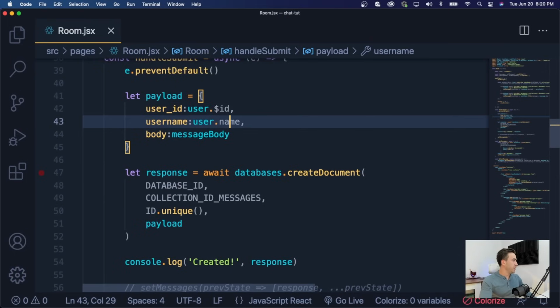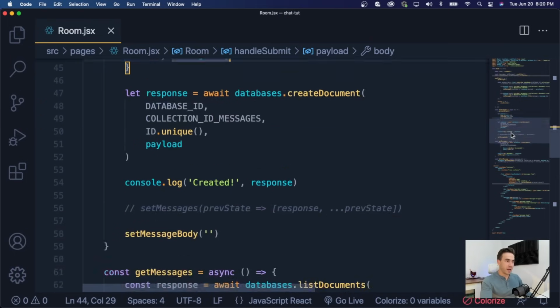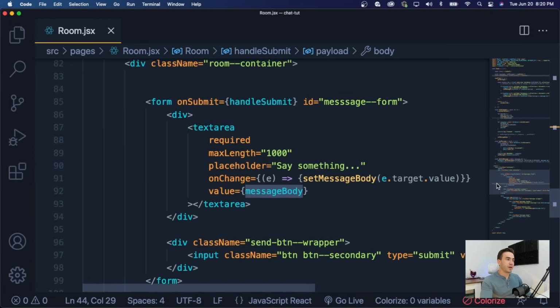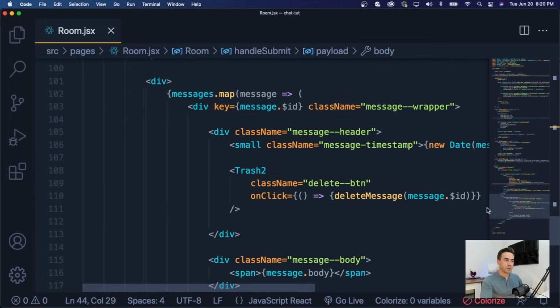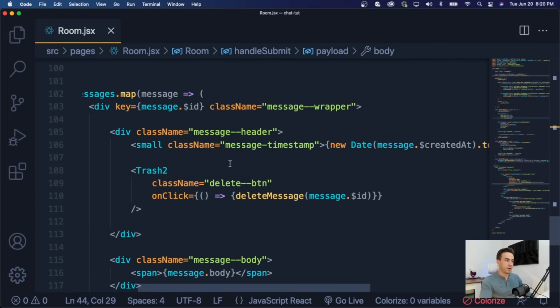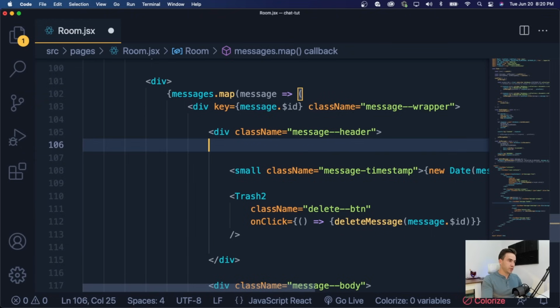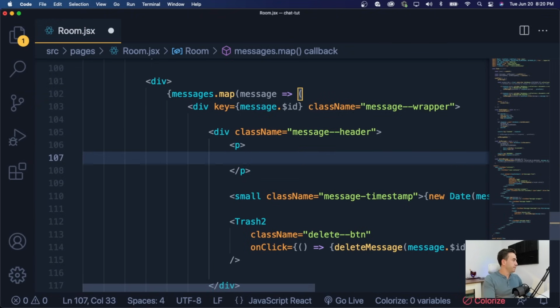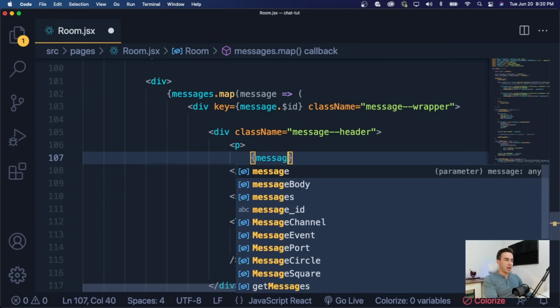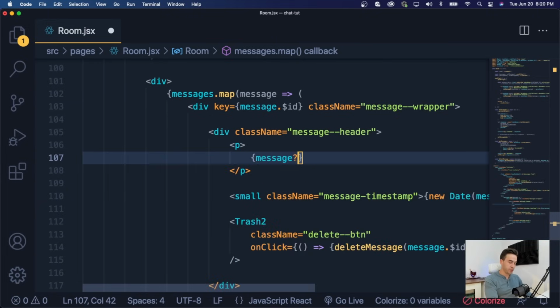Okay, so inside of the actual message header, let's see. I'm going to add a condition here, and I just want to check the user information. We have our message header, and in here we have created at, and we haven't added in the name yet. So just above created at, let's add a paragraph tag. We'll close it off here, and we're going to start typing in our message. So if we have a message username, we're going to check this condition.